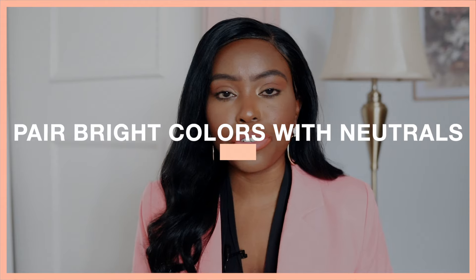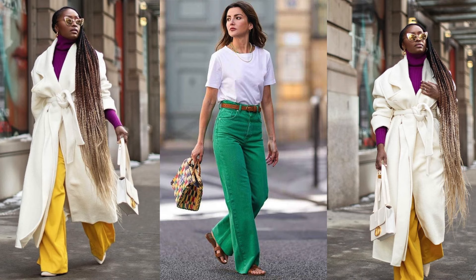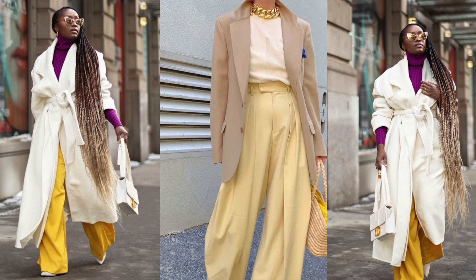The next quick and easy tip is to pair the colors you want to wear with neutral colors. For example, you can do a gray — a very neutral color — paired with yellow, or gray paired with red. Whatever color you have in your wardrobe that you decide to wear on a certain day, you can pair it with any neutral colors.